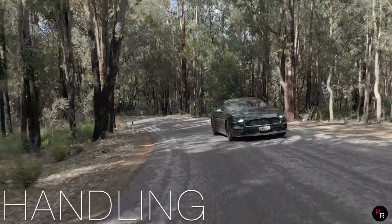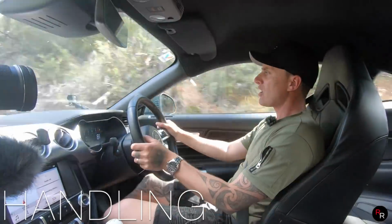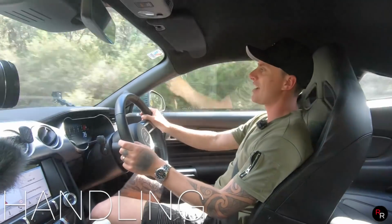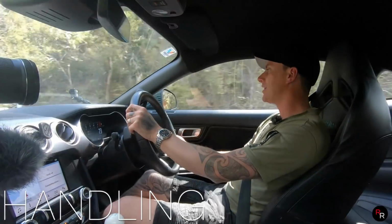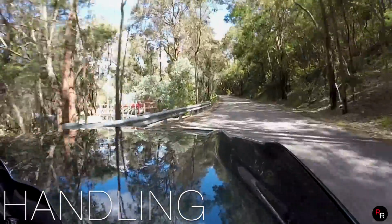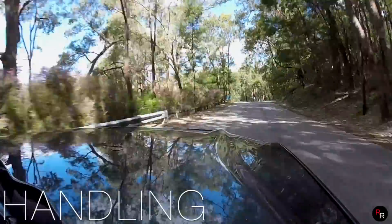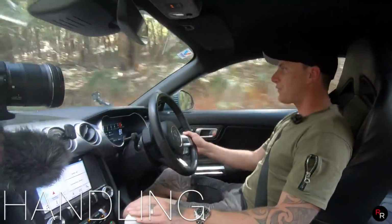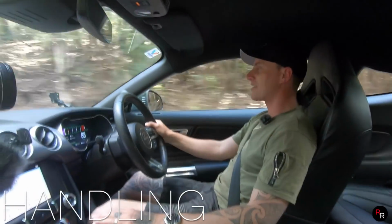And the steering is actually really, really good. You can adjust the steering wheel feedback as well, which is just nice to have, because you can really dial it in to how you want it. I can't say it's not good, because there's hardly any vagueness in the center here. The car is really flat, and it's fairly sharp for what it is. It's good.